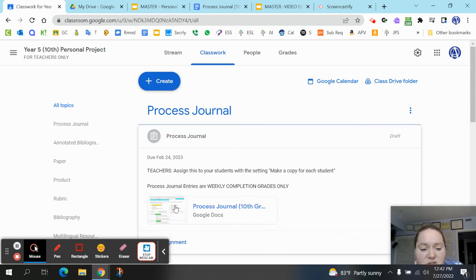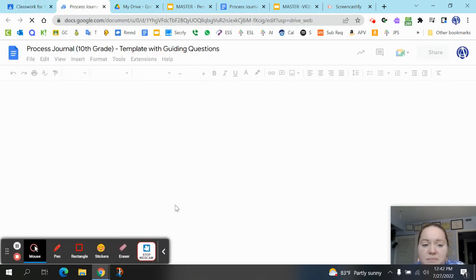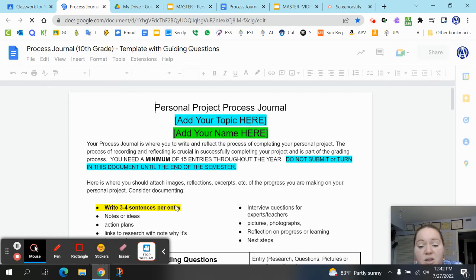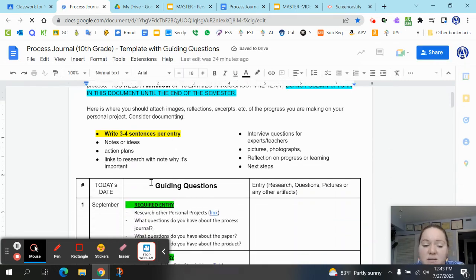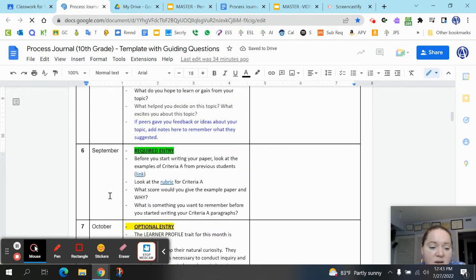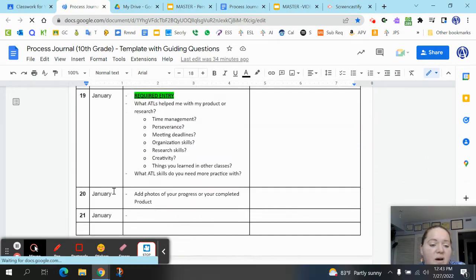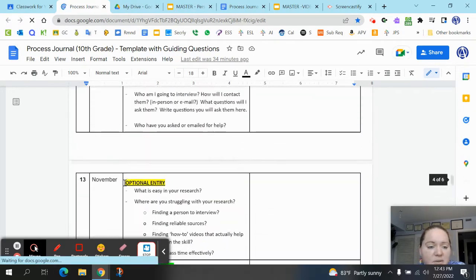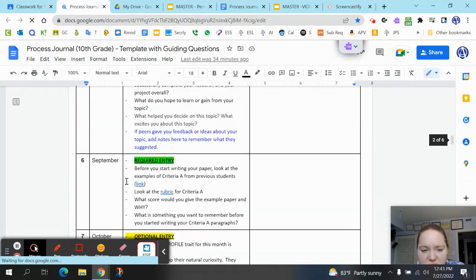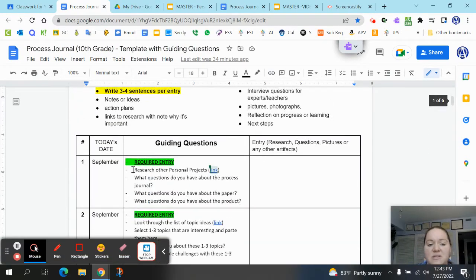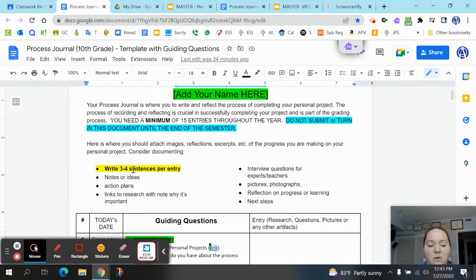So for your process journal, today you're just doing number 1. This looks like a big document. It is, again, notice September all the way through October, November, December, all the way up to January. I haven't quite finished creating the stuff for February, March yet. But you will be able to see each of the steps that you are going to have to go through.